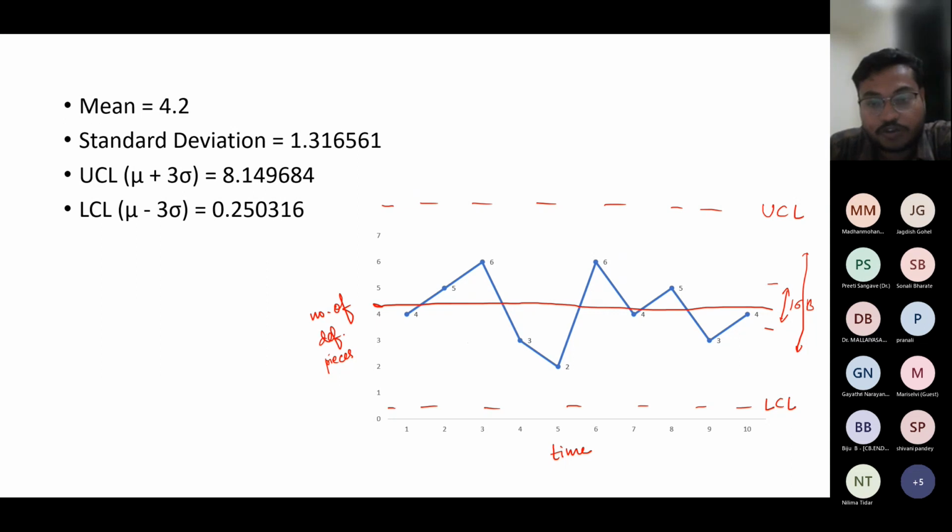So based on the number of consecutive points in a certain zone, or the number of points on each side of the mean. For example, if your data fluctuates a lot, like this, then this, then this, so it would alternate a lot, that would mean the process is out of control. There is some error in the mechanism that we have to probe and find out. All of these rules are in one of those videos. You can check that video. Try to remember all the rules and then check for them while you solve the questions.